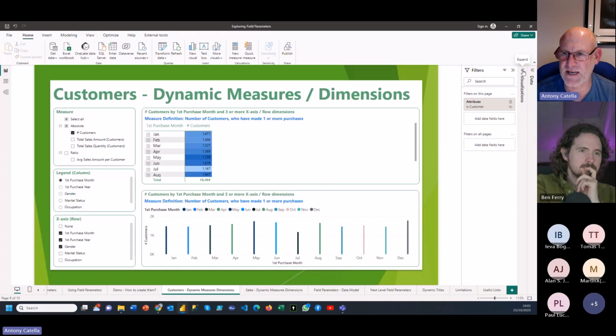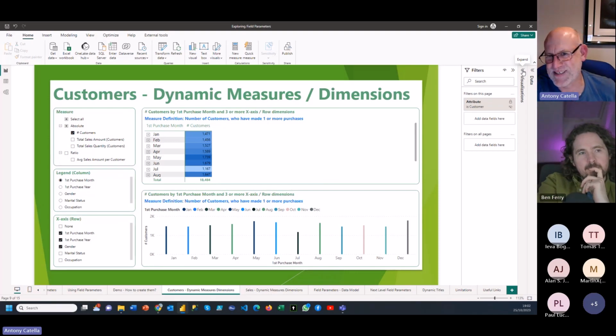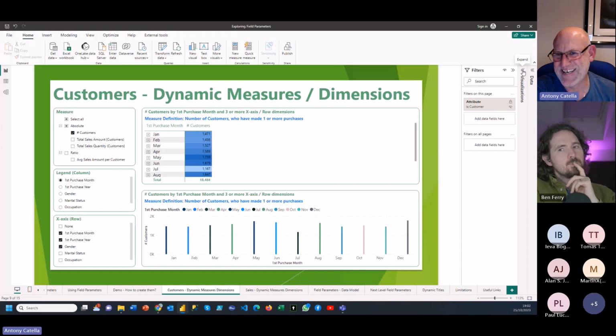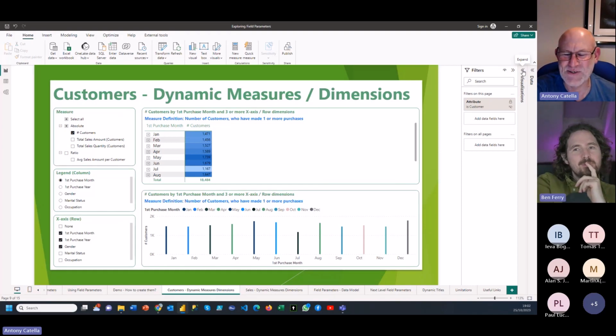How can I get around that? How can I try and do that? Or even at work, I've been trying to find a solution around bookmarks, thinking, actually, how can I use field parameters to get around those bookmarks? And I think I found a way of doing it. It's always that fun part of how you can use it.